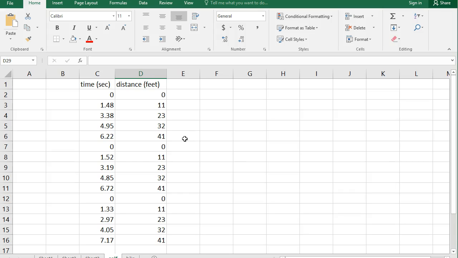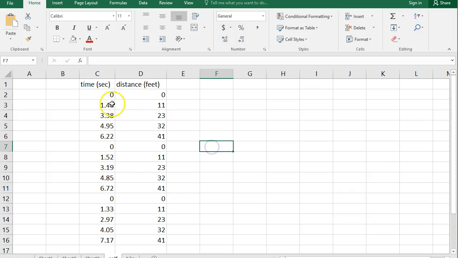So a little bit about Excel. When you make a data table, the column that you want to include first is the independent variable, the one you're controlling. If you're not sure and time is one of your variables, it's usually time that's going to go in your independent variable. And then the second one is going to be the dependent variable, or the responding variable, the one that you don't control, the one that you're measuring to see how it responded. So time and distance doesn't really make sense so much here, but if you're setting this up for a science lab, always put your independent first, and that way it will always go on the x-axis.